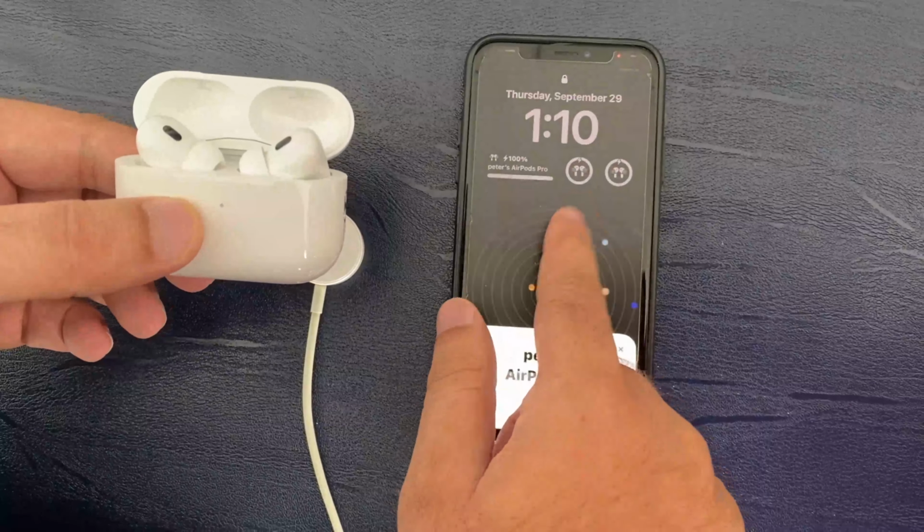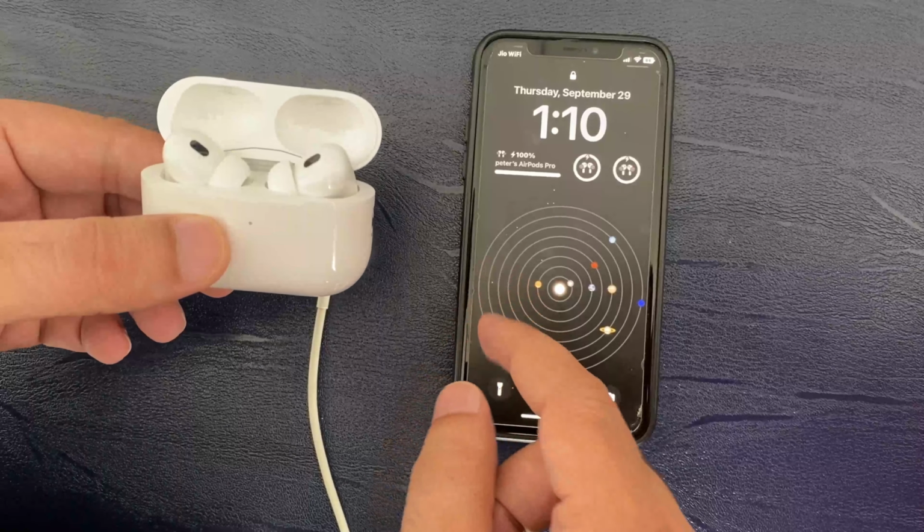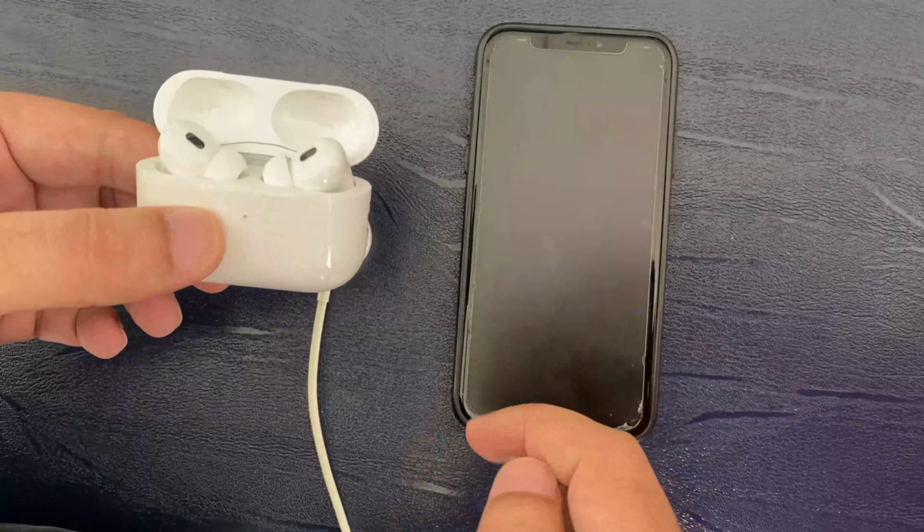See my iPhone showing battery percentage but not in detail. To add this battery widget, follow my video from the top I button and video description.